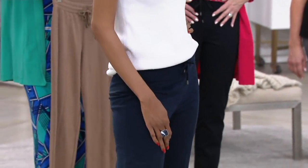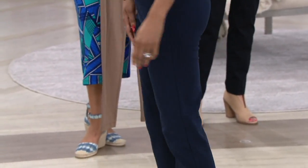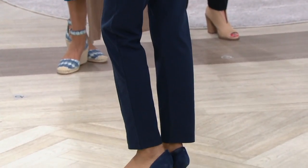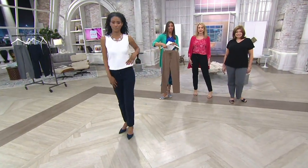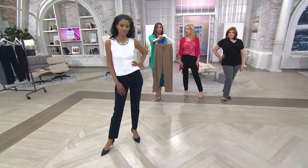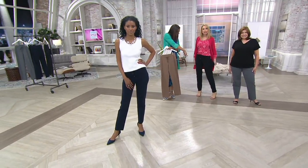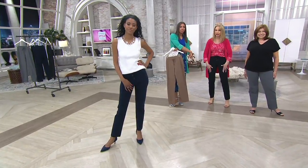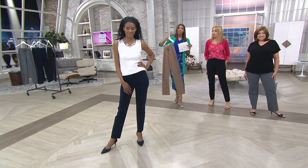That's the navy choice. Then if you come next door to the antique bronze, we are getting very limited — it's our kind of khaki choice. And it's item A3-74564, no reorder, first day presented on this. In black, look how elongating that seam detail is going right down the middle of the leg — really flattering. And then dark pewter.